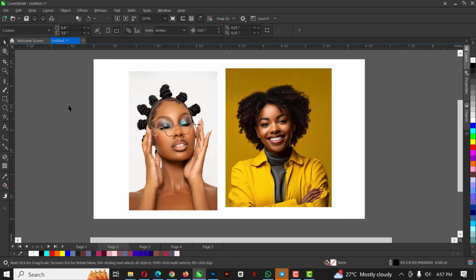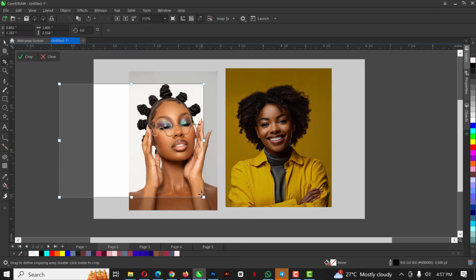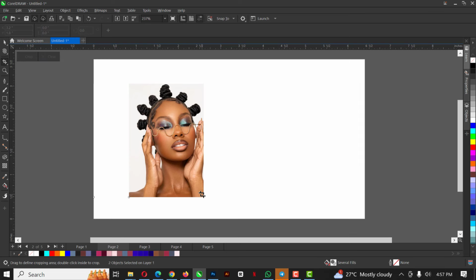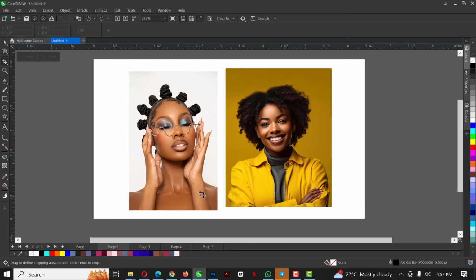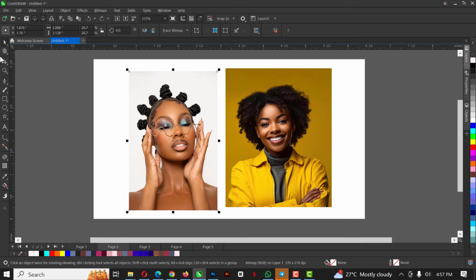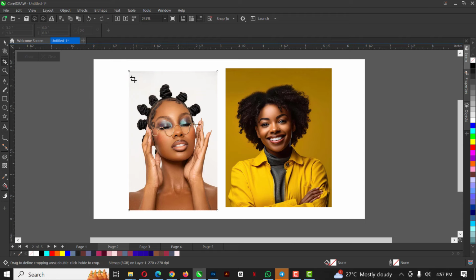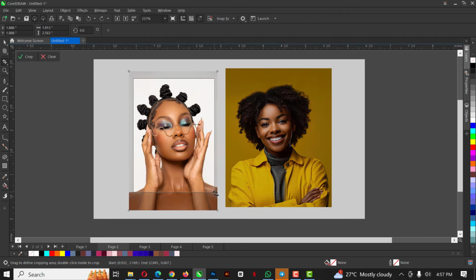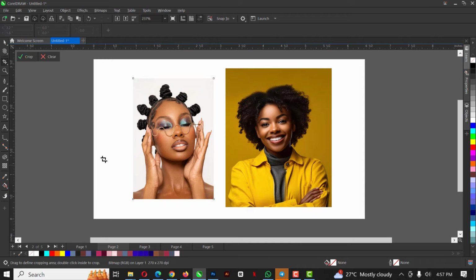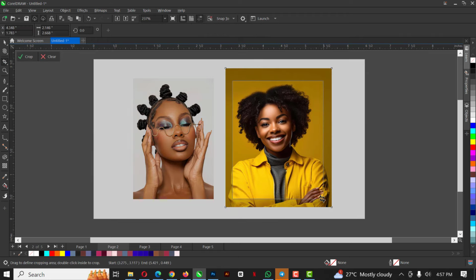Don't just go free mode and select the crop tool and just crop, because if you do this and press enter, you're going to crop the entire thing inside of your drawing page and you're not going to find anything again, right? So what you want to do is select the image you want to crop, click on the crop tool and just draw over the areas that you still want to see. Like I want to see these areas like this. When I finish, I can either press enter or come here to click crop, and it does what it does. So I'm going to select this area like this.